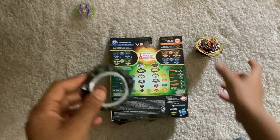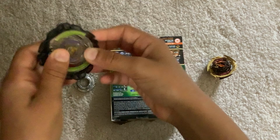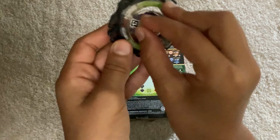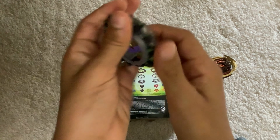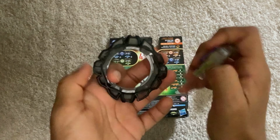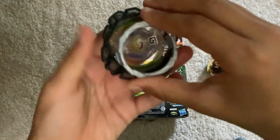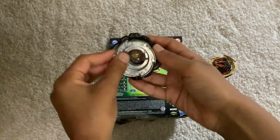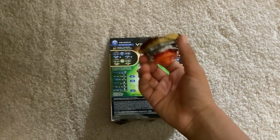You know what? I'm gonna try one more time. I think I'm getting the hang of it. Alright. You can't do it that way. Maybe you can, but I have no idea how. You don't put it on like this. The only thing I can think of is you do it like this and then you attach it. I literally have absolutely no idea how to attach it the other way. But here is Stone Nemesis and Destruction Ifritor.